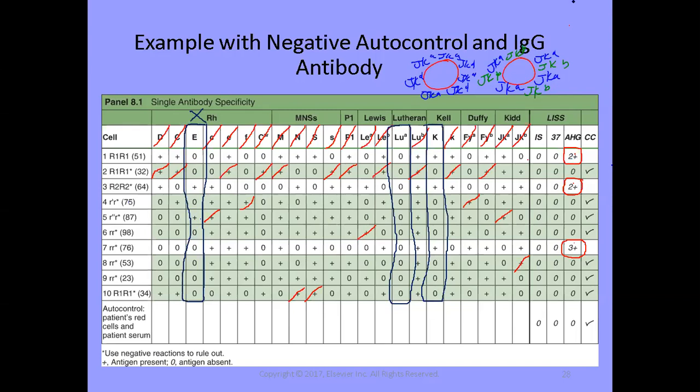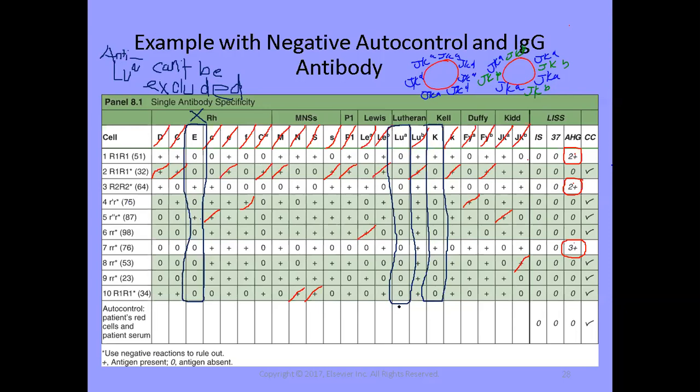So let's go to the next one we have. We have Lua. Now, this is very interesting. Let's look at Lua. Here's the thing. Lua can't be excluded based on our testing, an antibody to that, because the antigen is not represented on the panel. We know that typically anti-Lua is rare anyway, and usually is IgM, so we're not going to worry about it. But does everybody see? I can't say anything about whether my patient has an antibody against Lua because the Lua antigen is not present on any of these cells for my patient to react to.